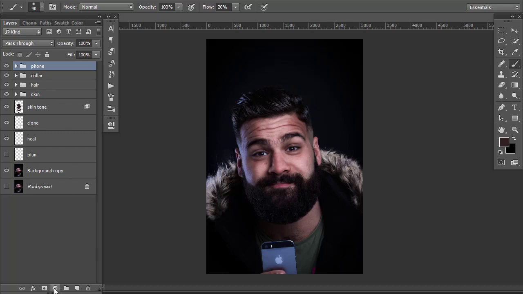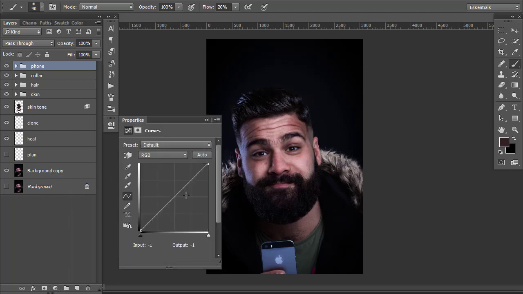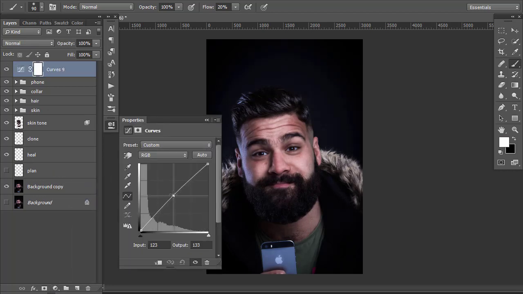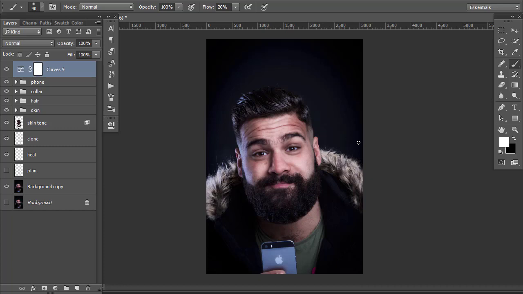Now again, we're dealing with a curves layer to do this, and I'm going to bring up the lightness just a touch. And there you go, you can see the edge, because when I did this photo, there was a slight light being cast on the back. I kind of want it to stand out a bit more. Now, however, I have lightened everything, and I just don't like that.